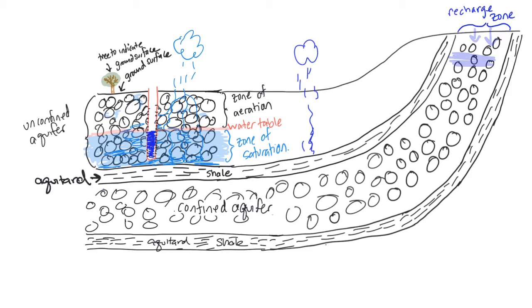So let's just say that the aquifer is filled up to something like here. So we'll just generally fill this in. I guess now we have kind of purplish water. I didn't really realize it was going to be that color, but that is okay. So this water is the same as the water in the unconfined aquifer. It's just in our confined aquifer here. Okay, so we have our water level something like this.